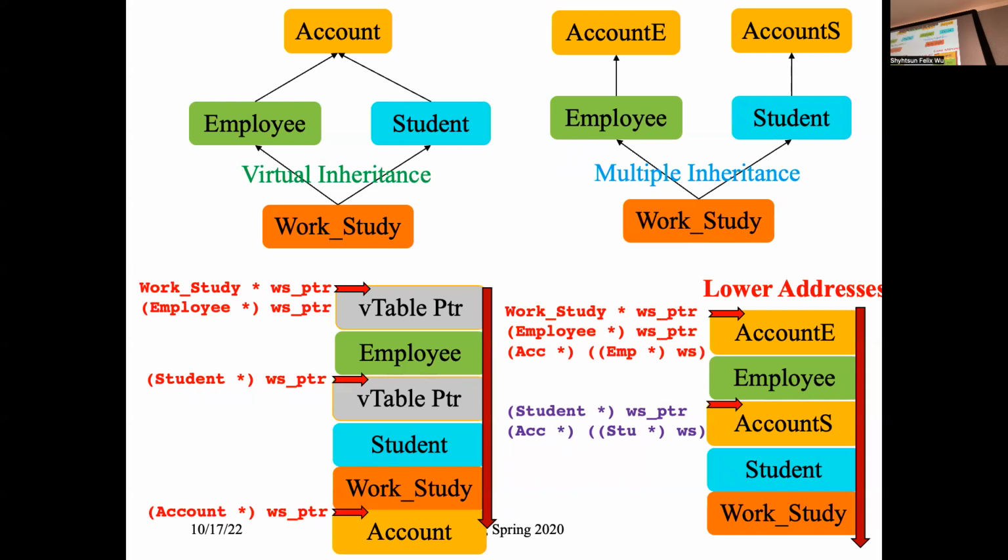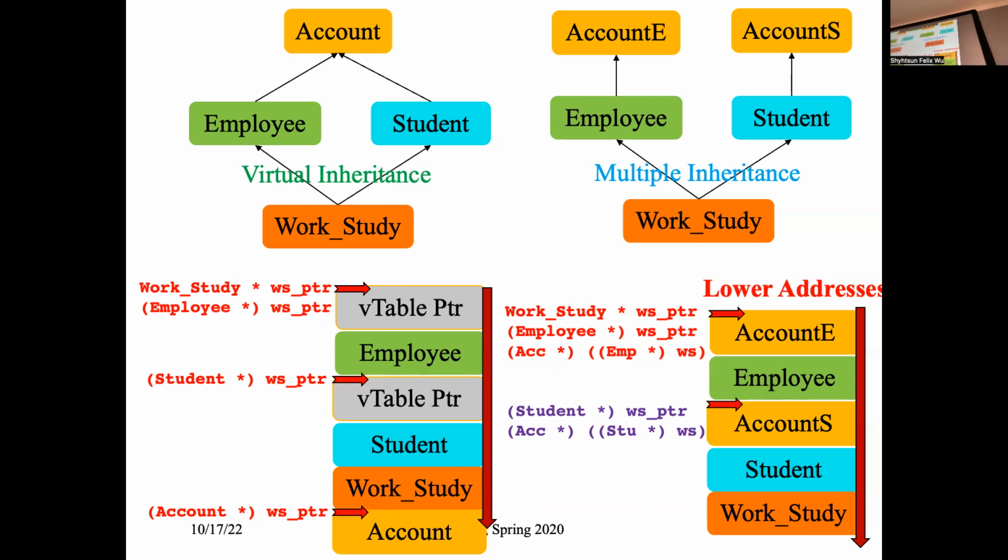It's horrible. You see that my memory layout now looks like this: because I only have one account, this account is placed at the bottom, and then I have a work study. The relative order between work study, student, and employee is the same. But I actually have two pointers inserted into that. Why is that? Because they are sharing this particular account in memory, and therefore you need to use indirection, just like when we call a virtual function. We went over the concept of virtual function. A virtual function uses a function pointer in a place called the vtable.